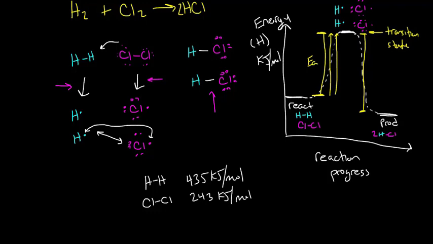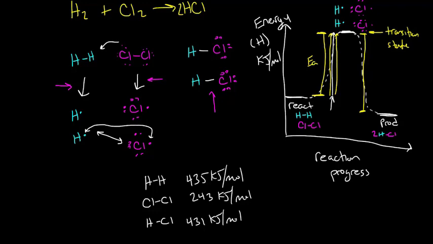It requires energy to break these bonds, and breaking these bonds corresponds to this activation energy. So this energy right here. The bond energy for a hydrogen-chlorine bond is 431 kilojoules per mole. This means that to break an HCl bond, it requires 431 kilojoules per mole. But in this reaction, we're actually creating a covalent bond between hydrogen and chlorine. So in this case, this value for us would actually be negative.